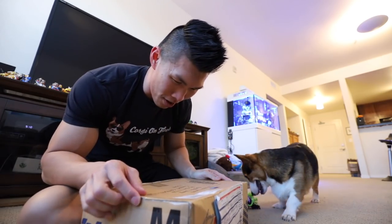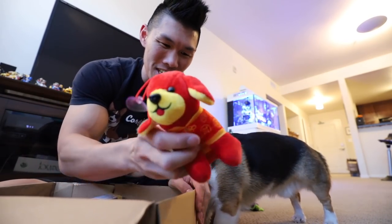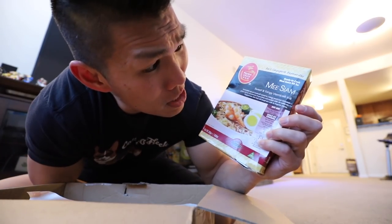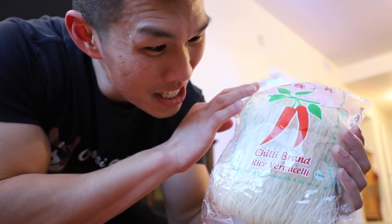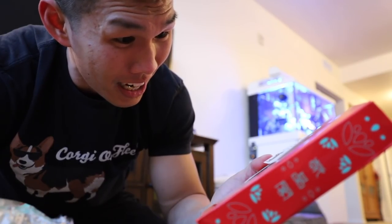Let's open the last one — this is from Victoria Wong from Singapore. Happy New Year! A year of the dog plushie! We got some shrimp cracker chips, sweet and tangy vermicelli — Me Siam, they gave me the vermicelli noodles for it. Pineapple tart is a must during Chinese New Year; it sounds like the arrival of prosperity in several Chinese dialects. It had pineapple jelly inside and shortbread outside. Prosperity has arrived! Thank you so much to everyone who sent us stuff.